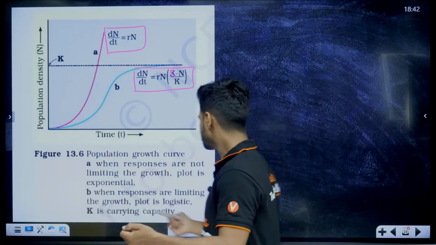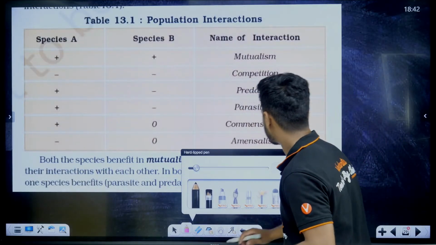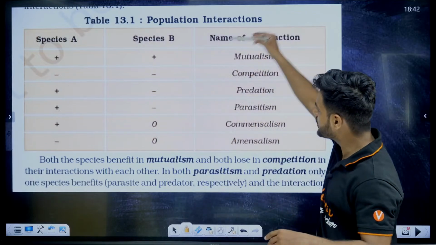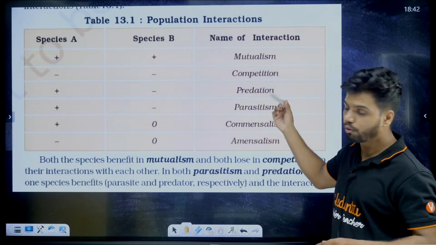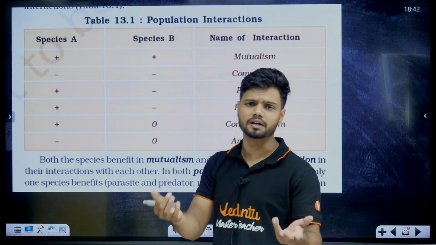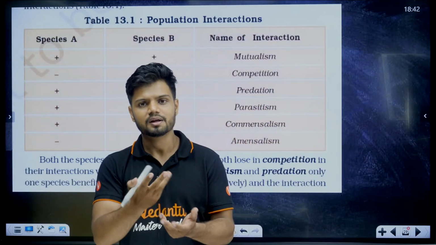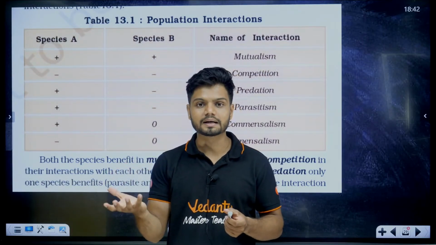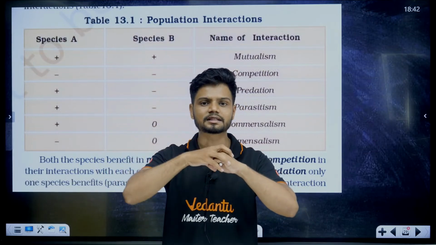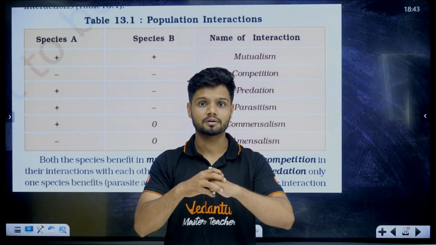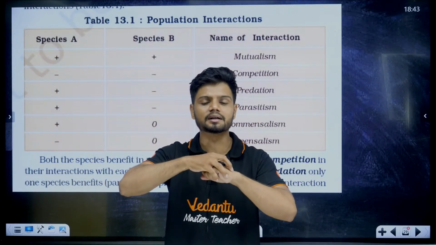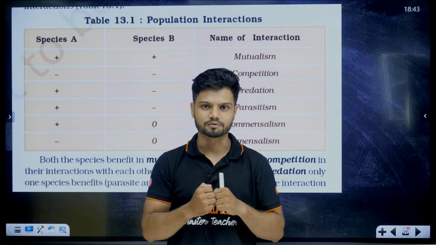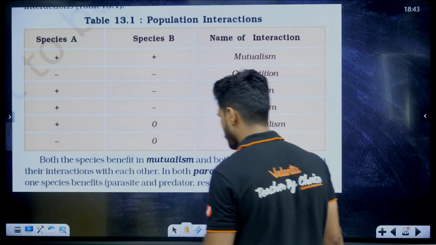Yes, simple question. Now, apart from that, they can ask you about population interaction. In this population interaction, you need to know examples, more than the plus or minus or what is benefited. For example, in predation, they might ask you, a bird is eating an insect. Is it predation? Yes, it is predation. A herbivore is eating a plant. Is it predation? Yes, it is predation. So you should know examples of each one of them. Clear? Examples are going to be very important here.